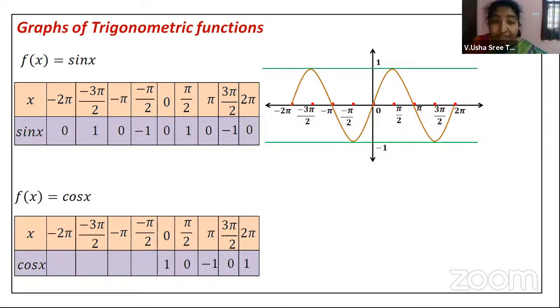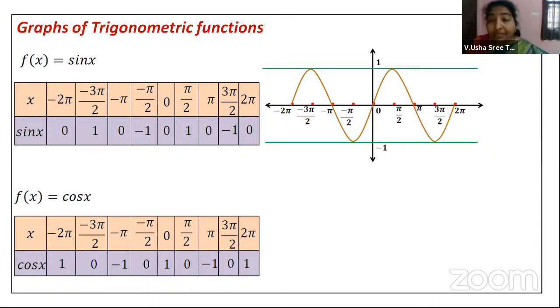Now cos is an even function, that we have seen in the previous class. So, being an even function, when you take a negative angle also you will get the same value, isn't it? So you have cos of minus pi by 2 is cos pi by 2, which is 0. Right? Cos of minus pi is cos pi, which is minus 1. Cos of minus 3 pi by 2 is cos 3 pi by 2 only, so the value is 0. Likewise, cos of minus 2 pi will be 1.